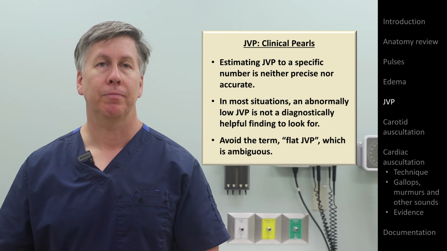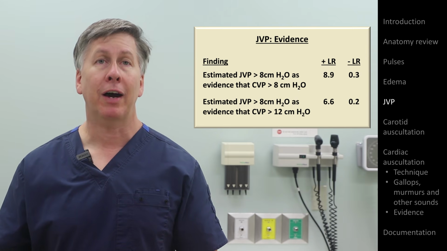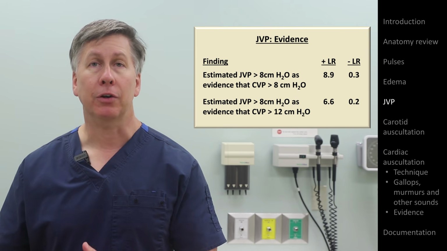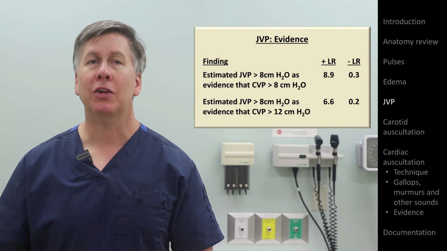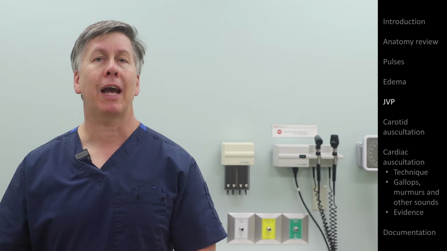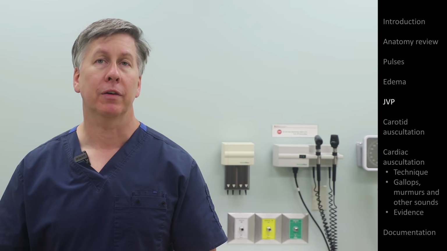Among patients suspected of elevated CVP, the JVP has consistently been found to be a good surrogate for central venous pressure as directly measured by catheter, though if you do attempt to measure a specific value for the JVP, it may systematically underestimate the pressure by a few centimeters of water. And if comparing the observed JVP to CVP as measured via a central line or something in the cath lab, remember that the CVP is usually measured and reported in units of millimeters of mercury, not centimeters of water. So you need to convert between the two.